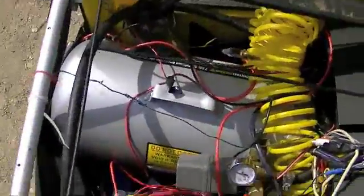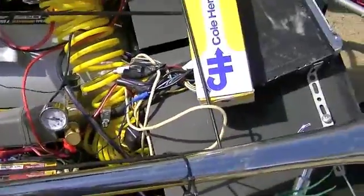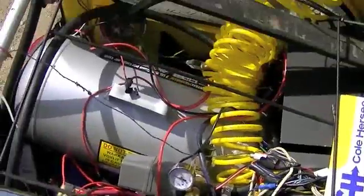I was originally going to hook up an amplifier and subwoofer, but as you can tell, this had to do because I ran out of room.